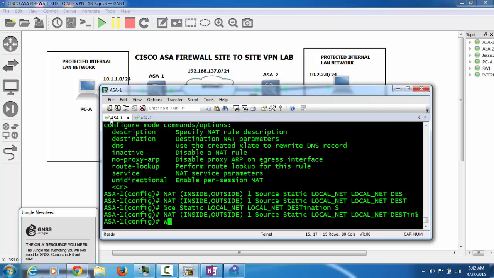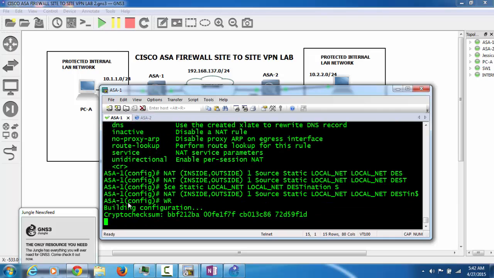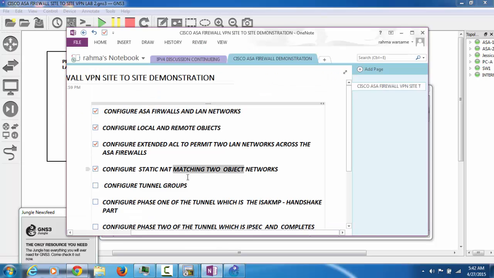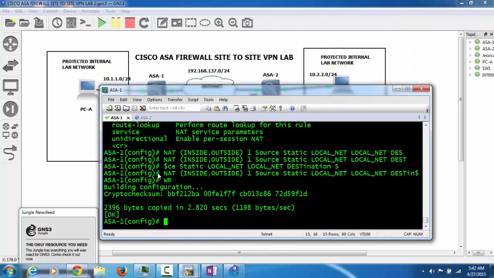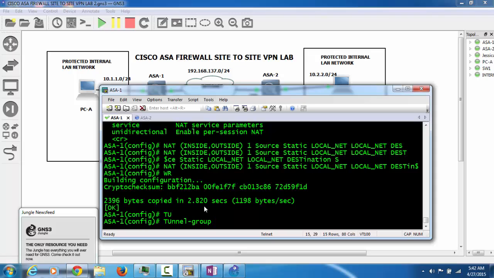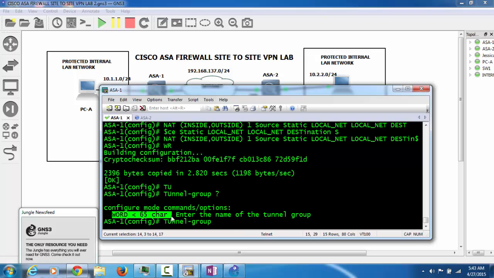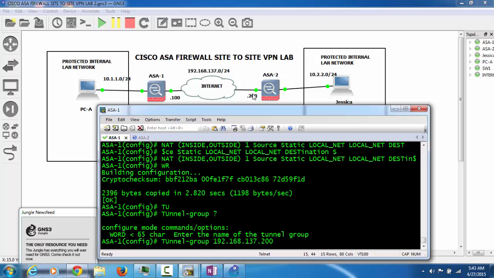So what we have done so far is the static NAT, and now the tunnel groups. Let's do the tunnel group on ASA1. When we say tunnel group and give a question mark, it will just ask for a name, but it's not a name, it is the IP address of the other site. Now we are ASA1, so we give 200, which is the address of the other ASA.